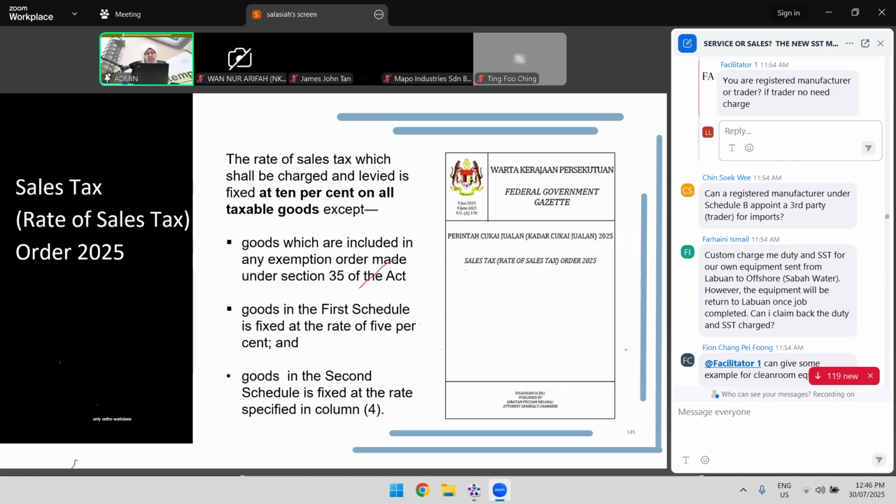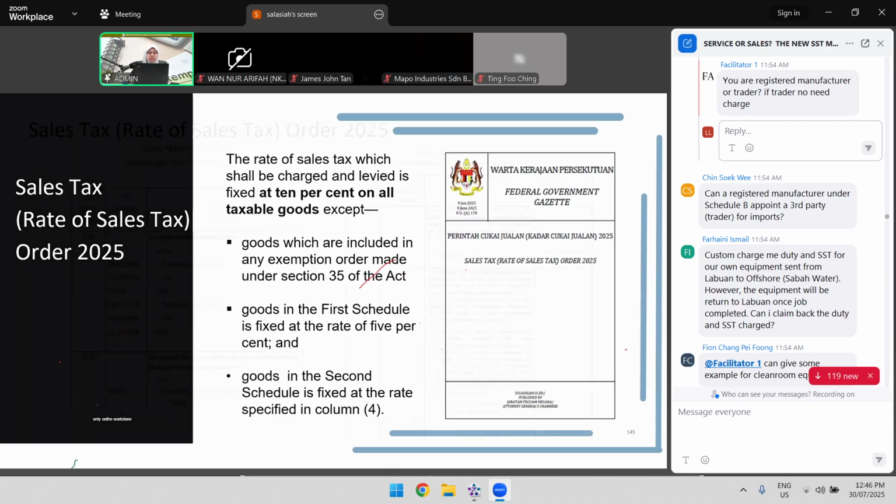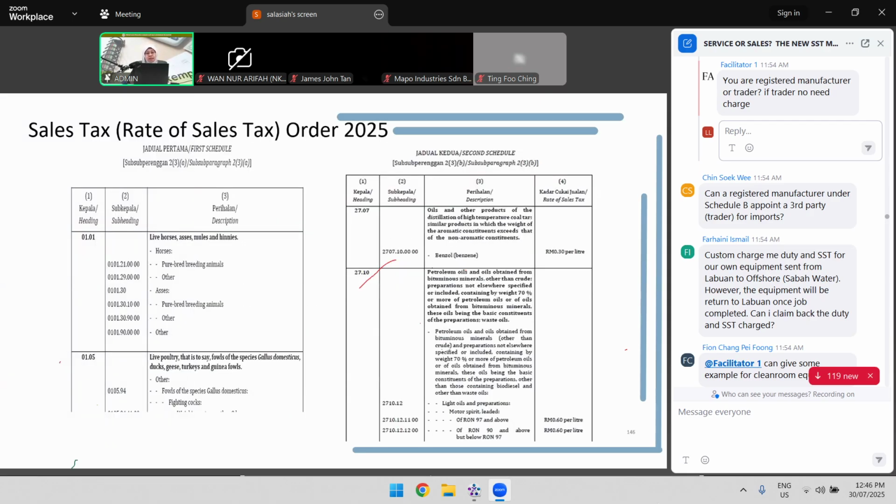So we have a very specific rate of tax in the second schedule. Otherwise, if it is in the first schedule, we don't fix the tax amount, rather we give you the rate, so it is taxed at 5%. Other than all this, all other goods are taxed at 10%. You can see on this one, we have more goods here in jadual pertama, the first schedule.